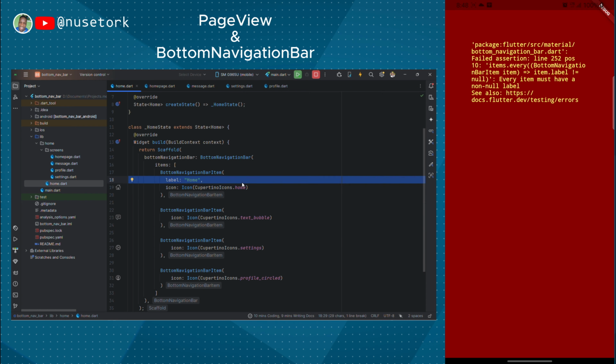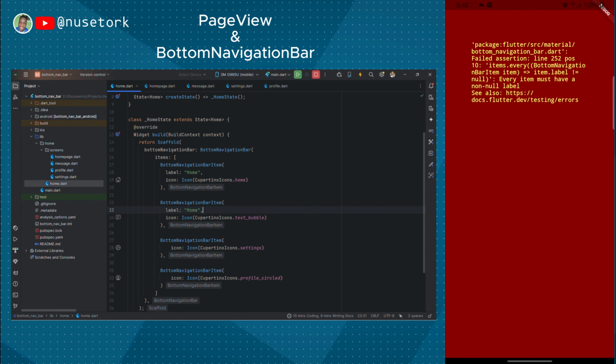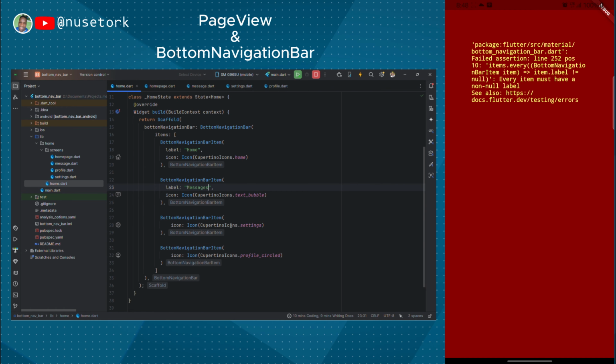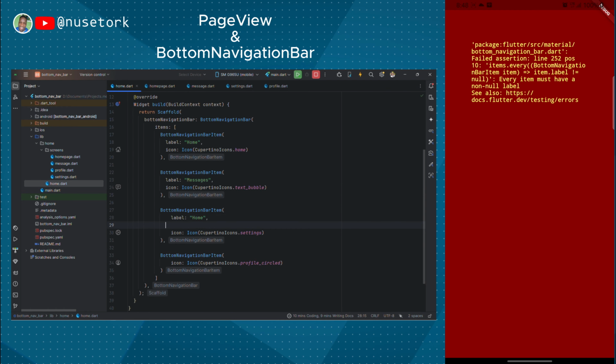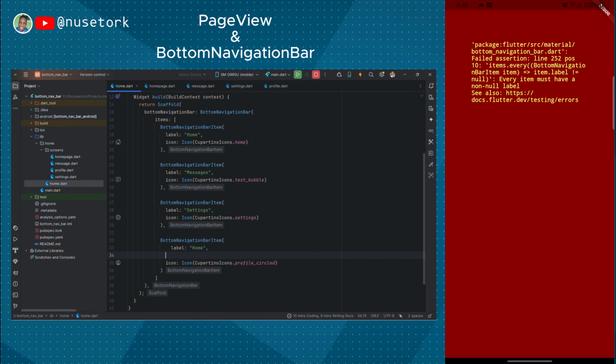And then we are going to do a similar thing for the rest of them, right? We are going to have this as messages, and then we are going to have this as settings, and then we are going to have this as profile.